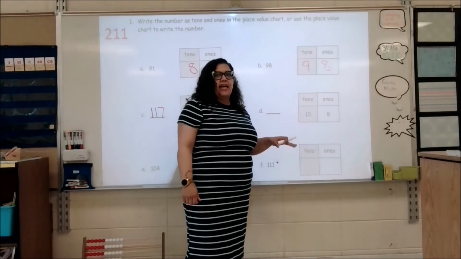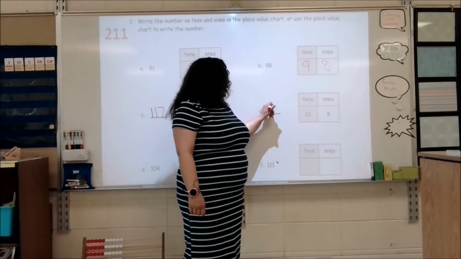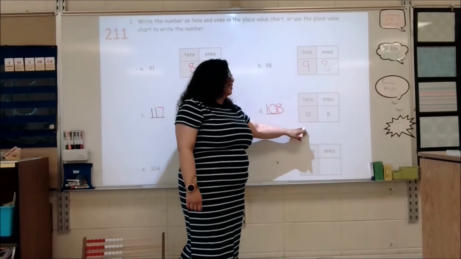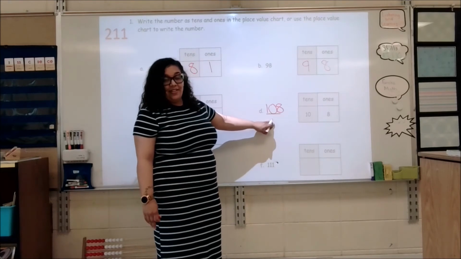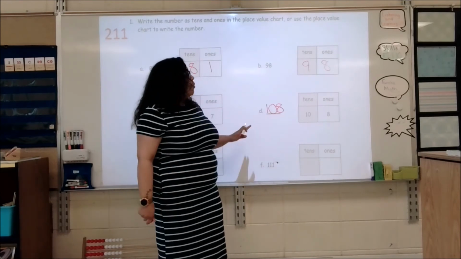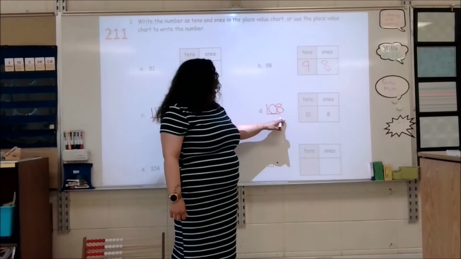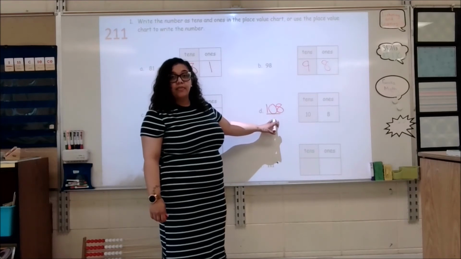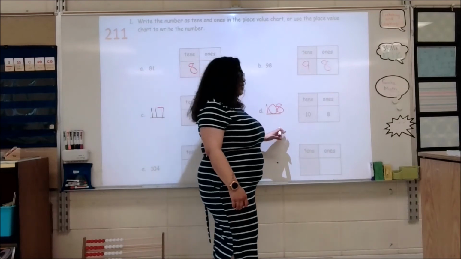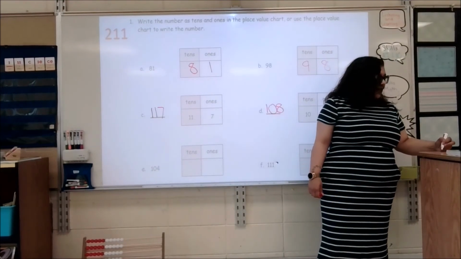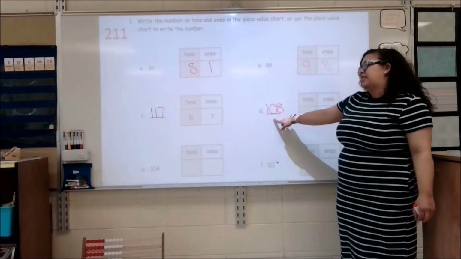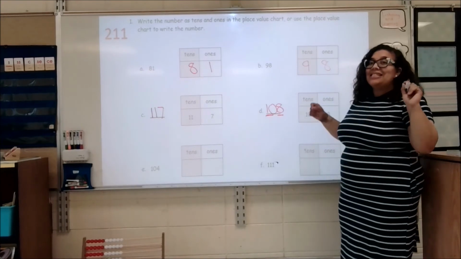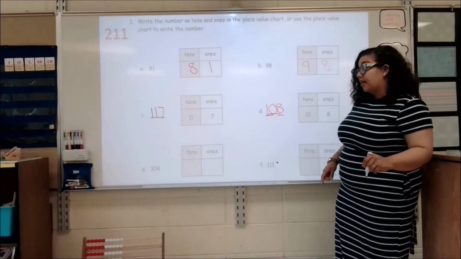What about 10 tens and 8 ones? In writing the number, again, we're just going to copy the digits onto the line next to each other, but we're going to read this number as 108. Now, if I leave this 0 out, is that the same number? No, if I leave that 0 out, that's 18. You have to have that 0 because that 0 in this position tells you that it is 10 tens and 8 ones. It's not 1 ten, it's 10 tens. Okay?